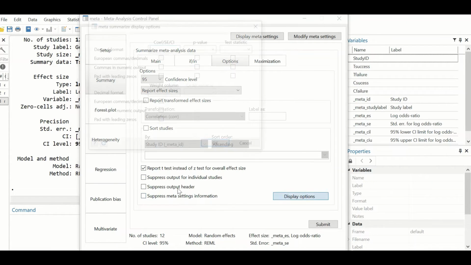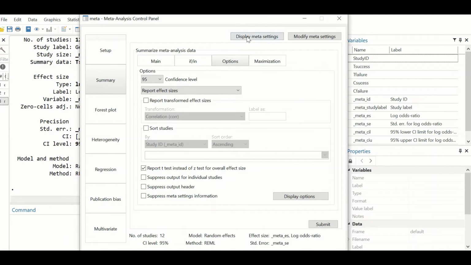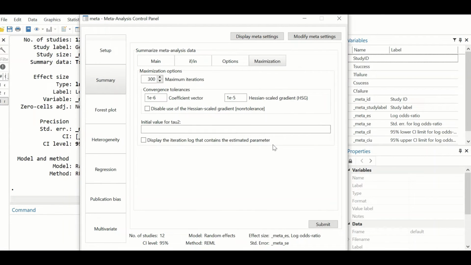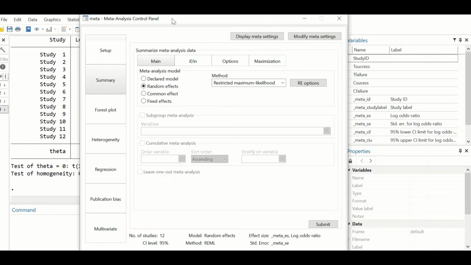And let's see what is in the display options for setting up the coefficient decimal format. None of interest. Then if we click also on maximization, no options will be selected.